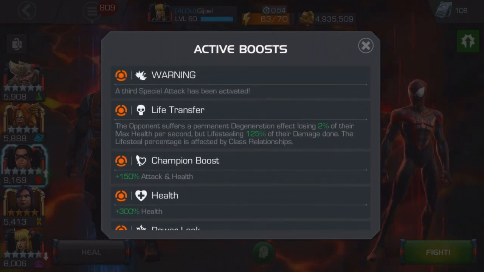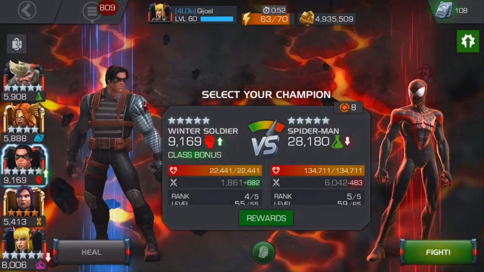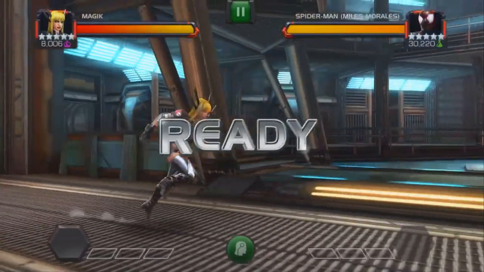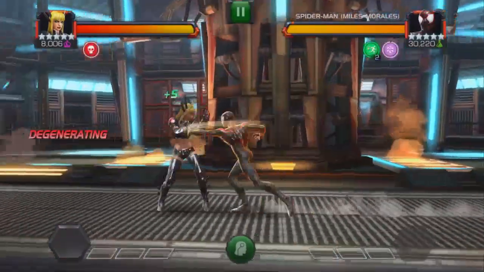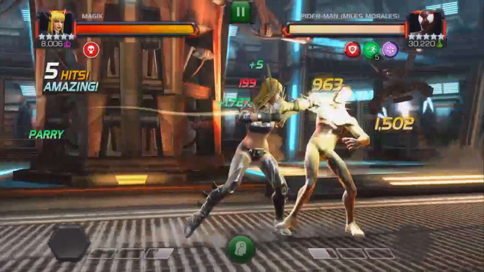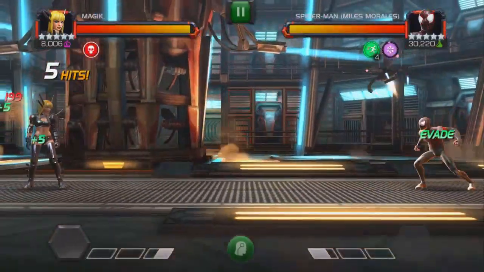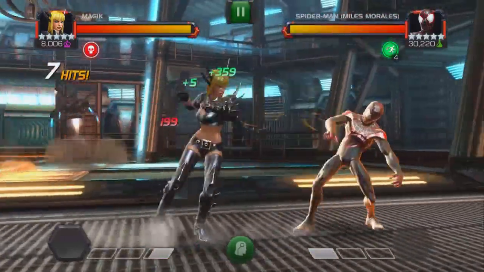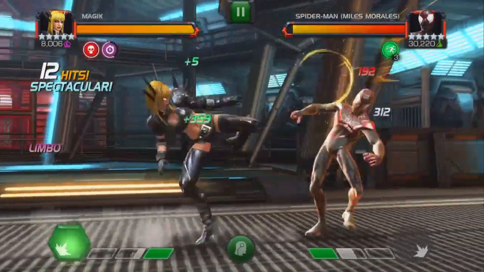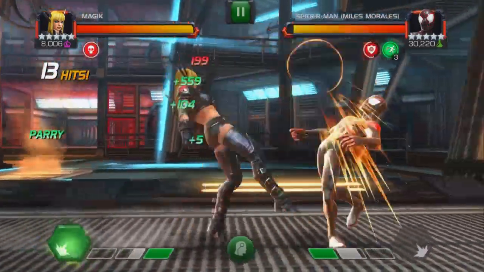My goal here, which I really screwed up. So I bring in Magik. Yes, she has class disadvantage, but I'm thinking, okay, every time he uses a special, he gets 2 charges of his evade. Which, I know what you're thinking, no, it doesn't work that way, it's actually reverse. Every time that you as a character use one of your specials, he gets 2 charges of evade. But in my mind, I had it backwards.